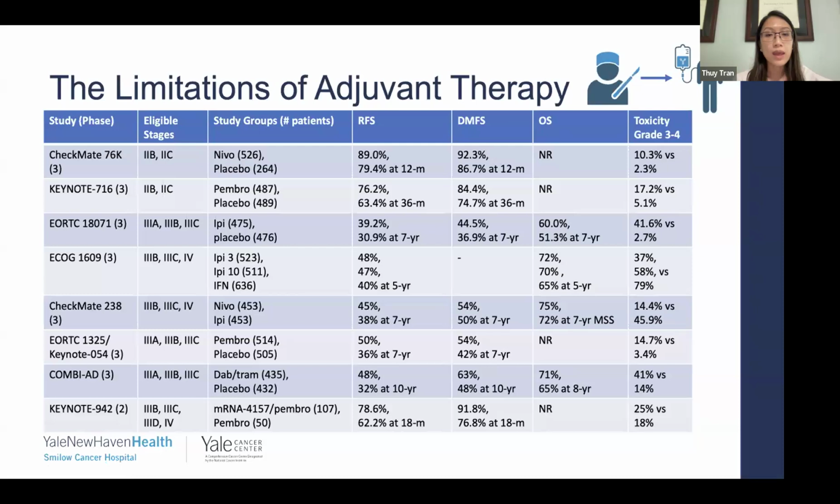improvement. And then also, just as a side here, an ongoing clinical trial of an adjuvant mRNA vaccine. So this is a personalized mRNA vaccine that encodes up to 34 different neoantigens associated with an individual's tumor, given in combination with pembrolizumab versus pembrolizumab alone. Again, there's some improvement in relapse-free survival and distant metastasis-free survival, but still no clear OS data has yet to be reported. And hopefully updates will be forthcoming.